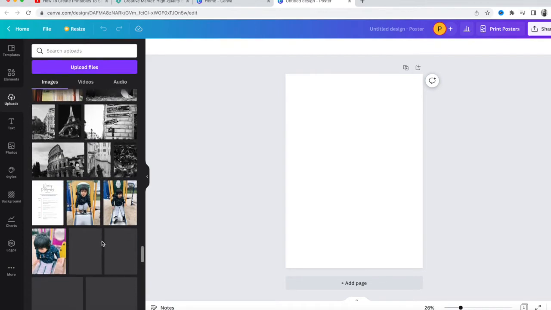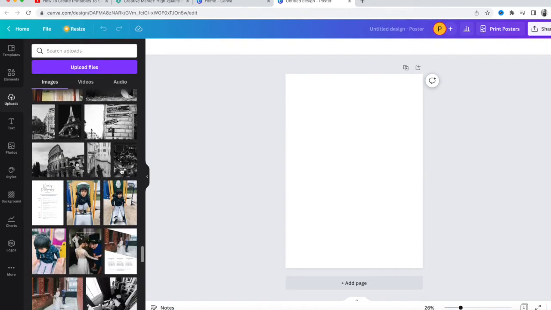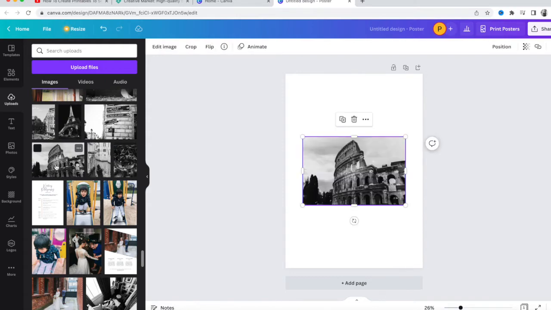Okay. So I'm going to create, let's use this print, let's go for this one, the Colosseum in Rome that I've taken a picture of, and this is one of my prints. So I've selected this, I've uploaded it, and it's automatically drag and dropped it into the file. At this present moment, the orientation of this document is portrait, and the print is actually landscape that I photographed it in.